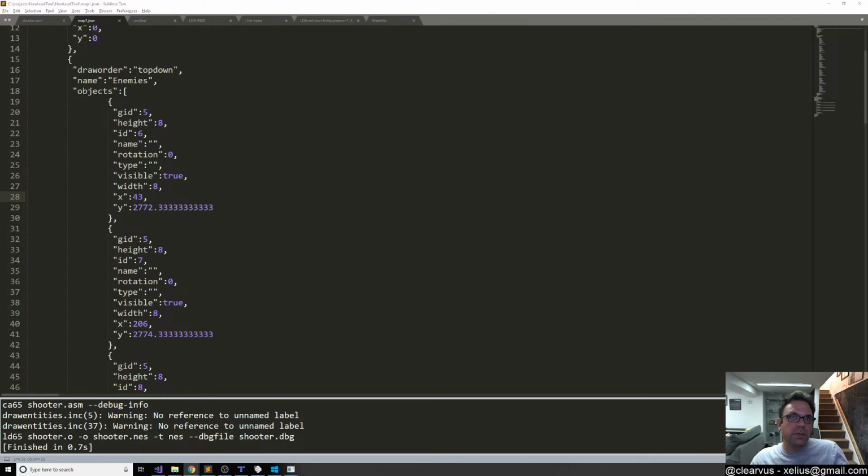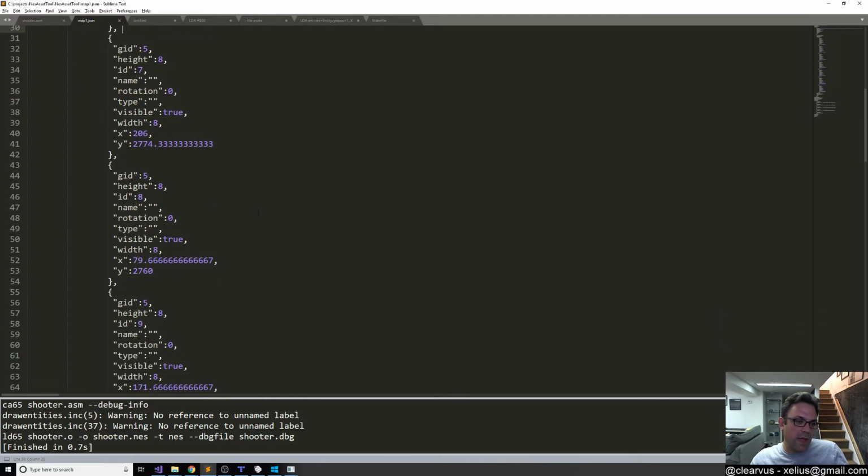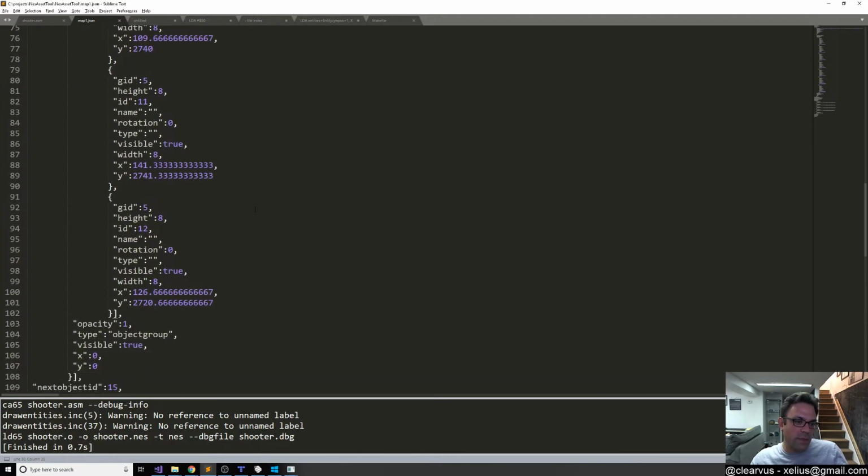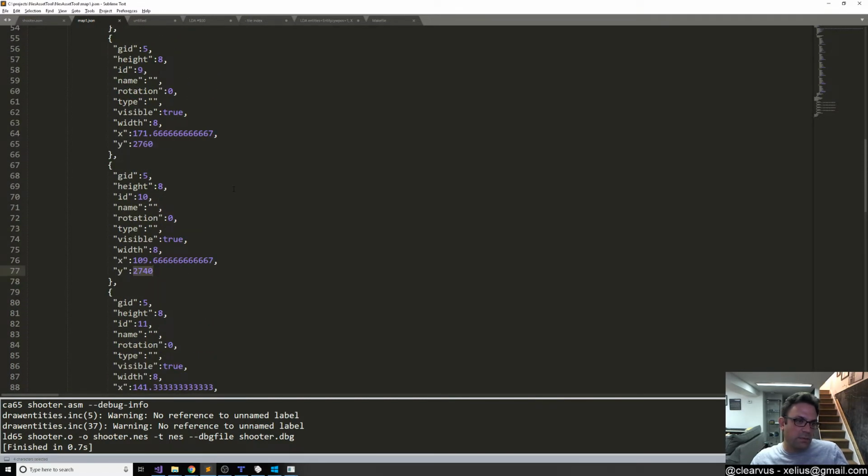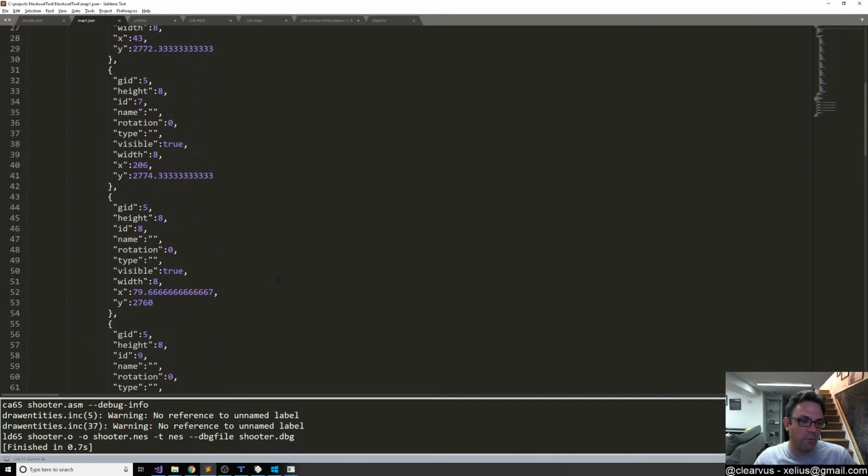basically what we need to do is figure out how we're going to represent the data for the enemies in a way that we can track when we should spawn them on the map. And we have these Y values, which is where the enemy is positioned on the map. And one possible way that we could handle this is we could say, look at the Y value of the enemy in a list, and if the Y value matches, then spawn the enemy at that point.